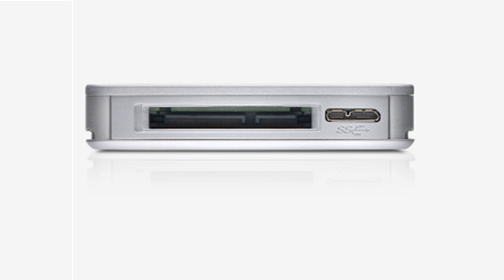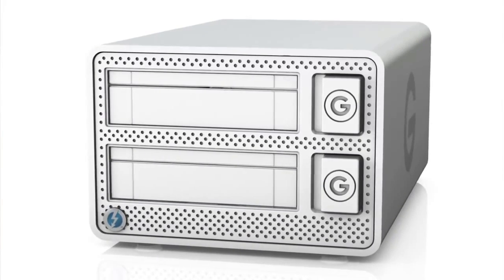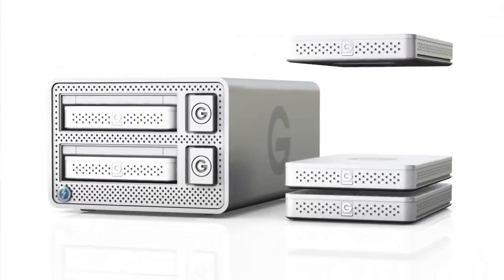If you look at the back, you'll see there are two interfaces. We have a USB 3 interface, which allows the drive to operate as a standalone drive, and you also have the SATA interface that allows it to be put into a dock or base station. What we've developed is what we're calling the G-Dock EV with Thunderbolt — the central hub of the Evolution Series. You can go out and capture all your content in the field, take pictures, take your videos, put it all on your drive, and then when you're ready to do your editing and post, you come back to your studio and the drive goes directly into the dock.